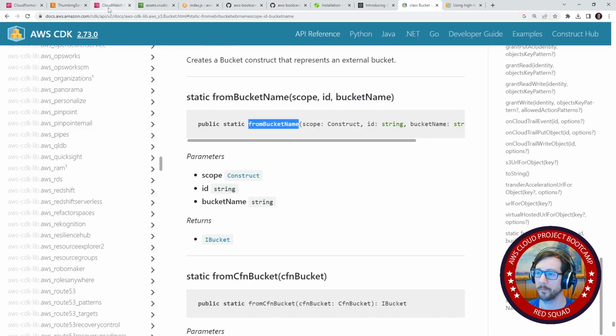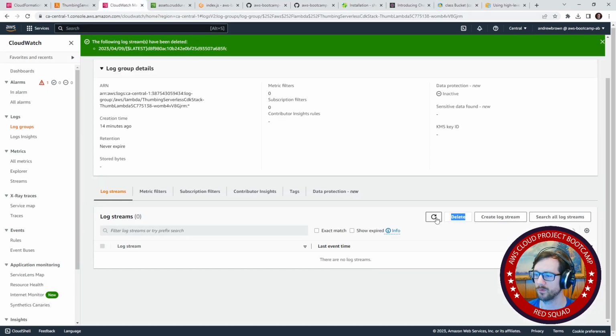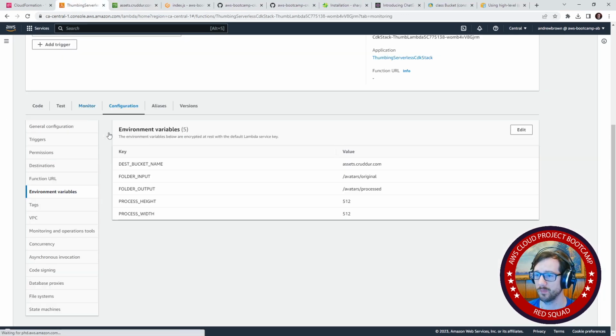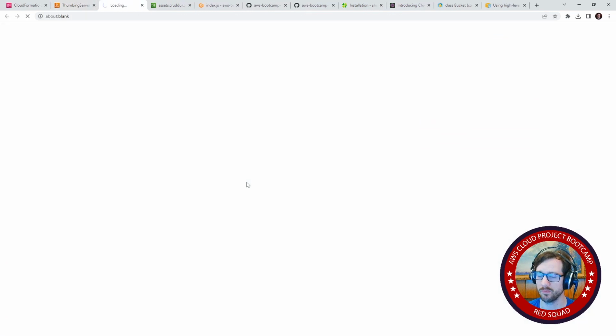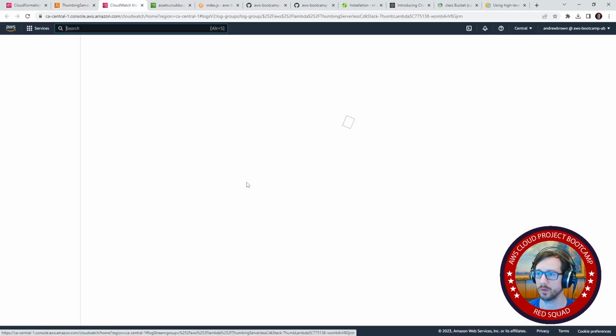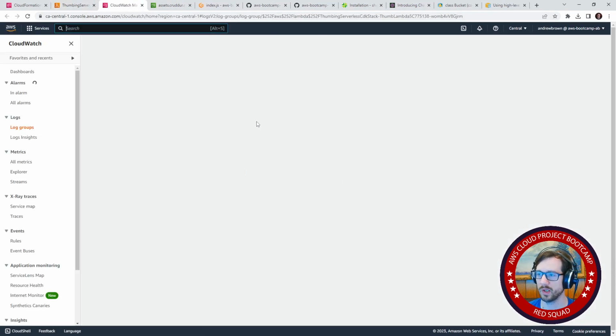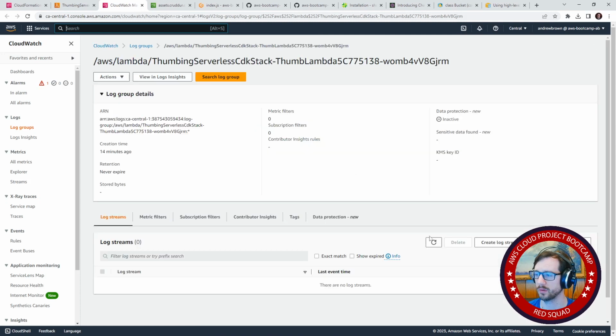Okay. Let's refresh here. Still no data. Let's close this tab out because I don't trust it. We'll go to monitor, we'll go to view logs, and see if the logs now all of a sudden show up, because maybe the path changed when we did a redeploy. No, it's not showing anything. Wow, we are having a lot of trouble here.